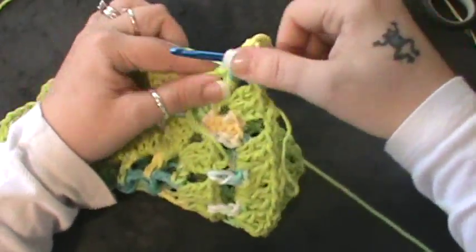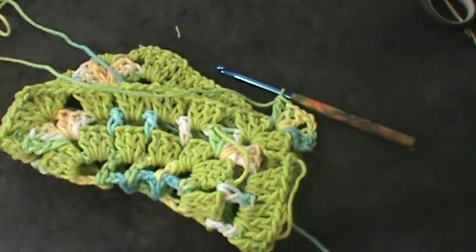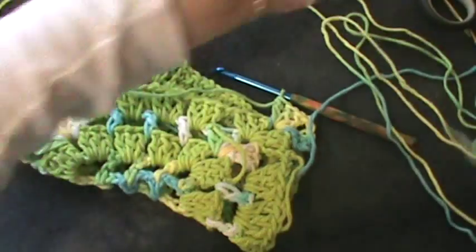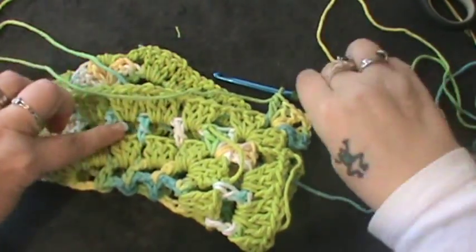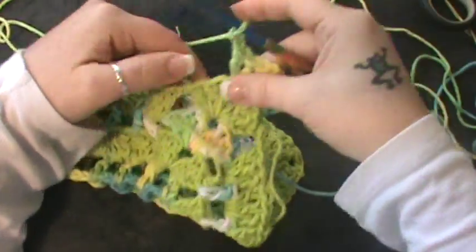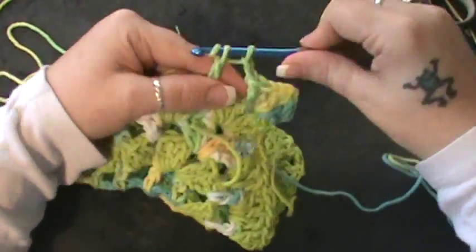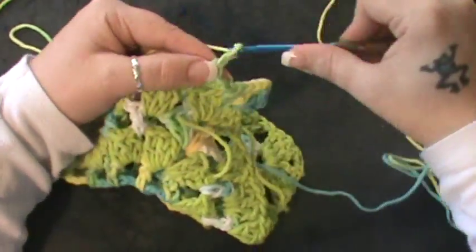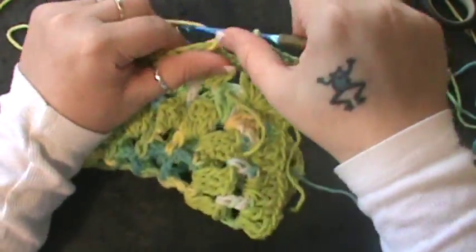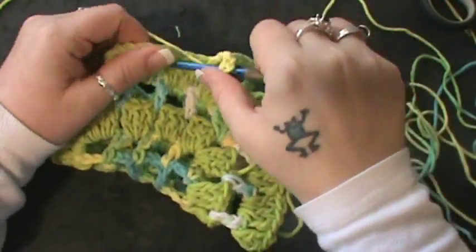Okay, and that's going to be our corner. All right, so now we're at the point where we're making our next row of double crochet, kind of like spokes there. So what you're going to do is chain two, and we're going to go into each chain one space for a double crochet. And then another chain two. Okay, so you're just skipping all of the double crochet clusters to put in the single double crochets.